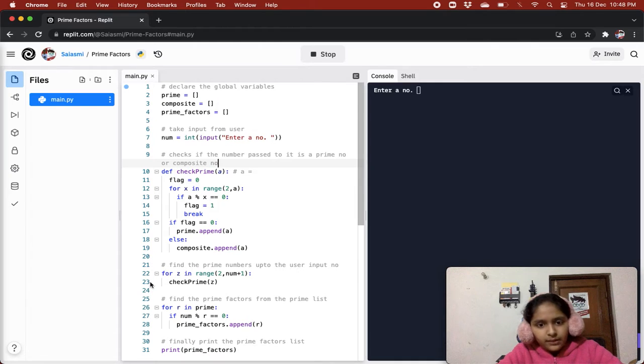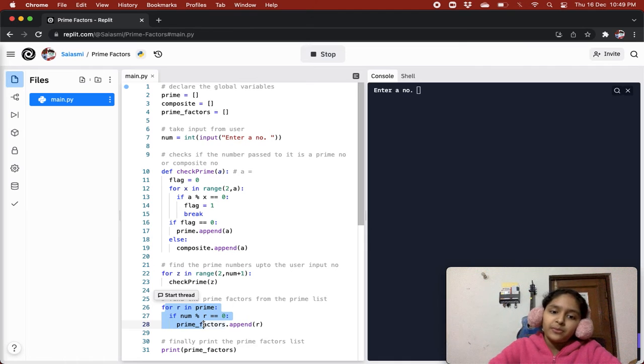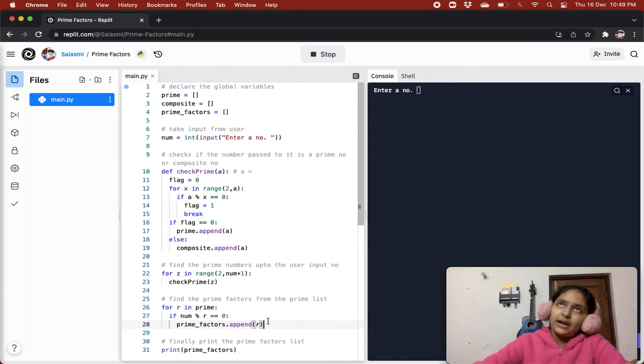Now this for loop will get the prime numbers till the number which the user has given. This for loop will find all the prime factors from the prime list, because we want prime factors, right?